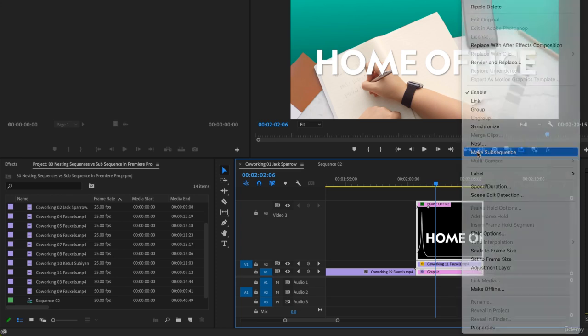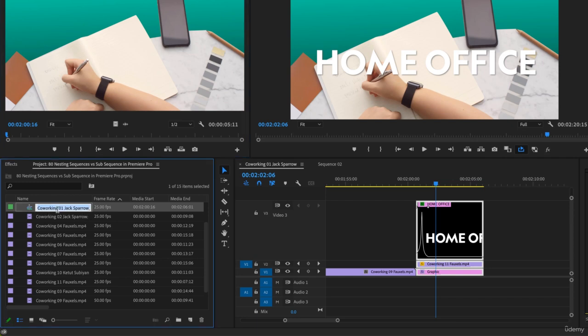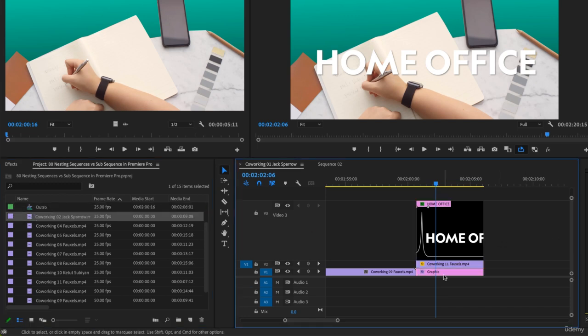The difference between that and, so I just did undo, exact same thing, right click, and if I do make subsequence, what happens is it made that exact same thing over here, our sequence. It didn't give it a name though, which is, I don't know, is it annoying? I don't know. Let's call this the outro. So we've done the exact same thing, except it doesn't compress it over here.